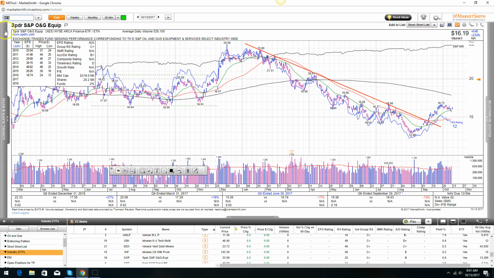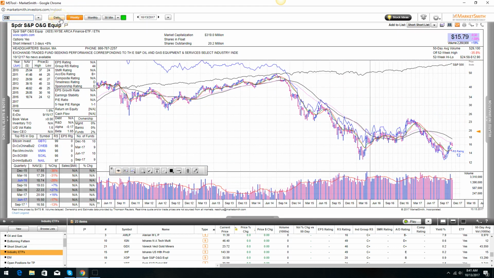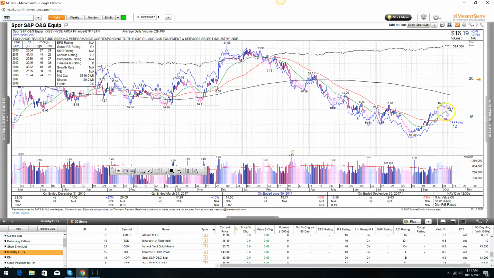But now if we look at this here, let me get this line off and then I'll go back. Man, this is kind of a bull flag right here. And that's kind of an ugly flag, but this is something worth paying attention to. I would expect the 15 level to hold. So if it comes down to here, and even if it comes down here hard, I think that's a buy signal. I think that's an opportunity and not a threat. And if it breaks out, I think that's a buy signal too.